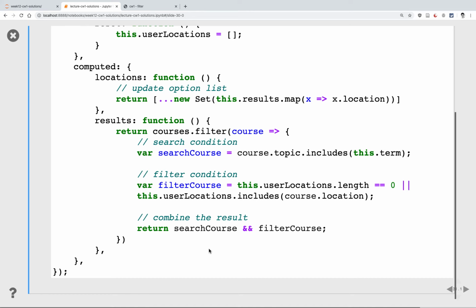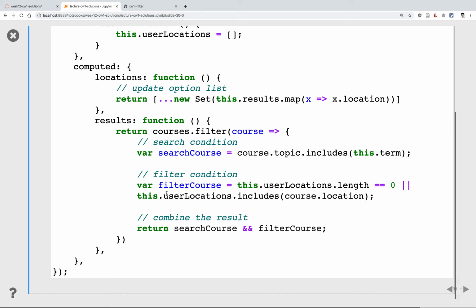So this is the value you need to do the filtering on the entire array. Only when this condition is true, the course will be kept in the search results or filtering results. Does that make sense? So that's where we manage to combine the filtering and search together.